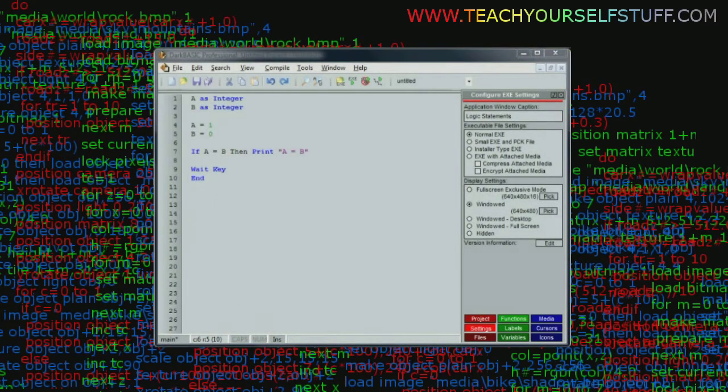But this doesn't have to be the case. We can offer the program an alternative if the first isn't true. And we do this by adding yet another command, which is called else. And this breaks up the command into the question, then the first response, and if A doesn't equal B, then it will default to the second response. So we're going to print the line, A doesn't equal B. And now when we run the program, it will run the alternative command.